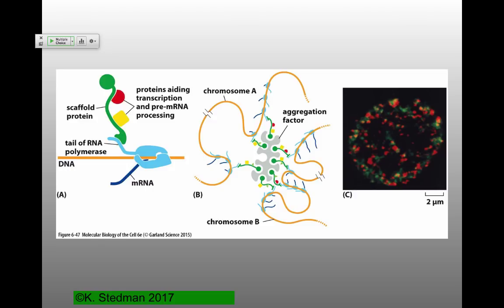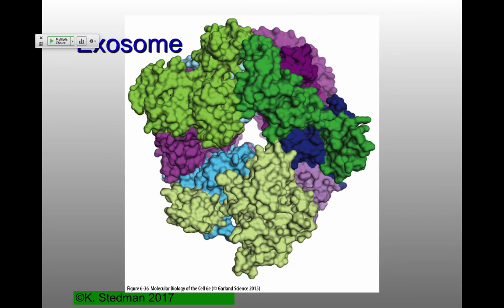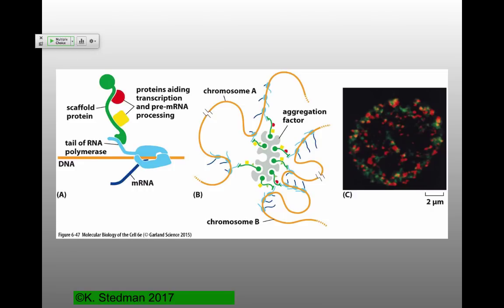They're in these, again, people will talk about them as factories, where you have conglomerations of all of these different proteins. And so that's supposed to be shown over here on the right-hand side. If you look at, for instance, some of the tailing proteins and the RNA polymerases, and just have a specific way of getting them to fluoresce, which is what you have here, you'll notice there are lots of little spots present in the nucleus. These individual spots correspond to many, many RNA polymerases and many, many of these modification enzymes.